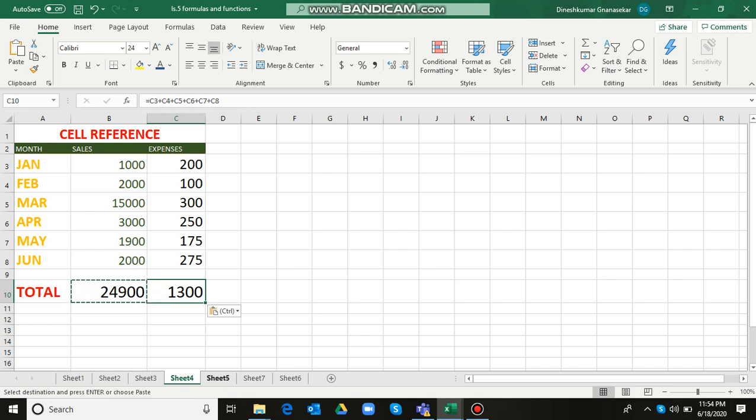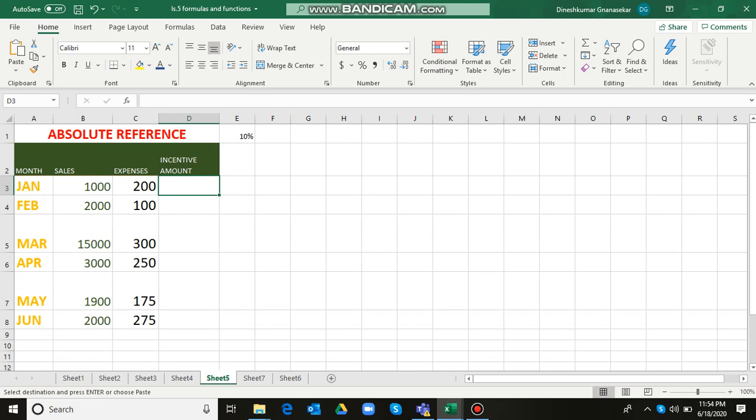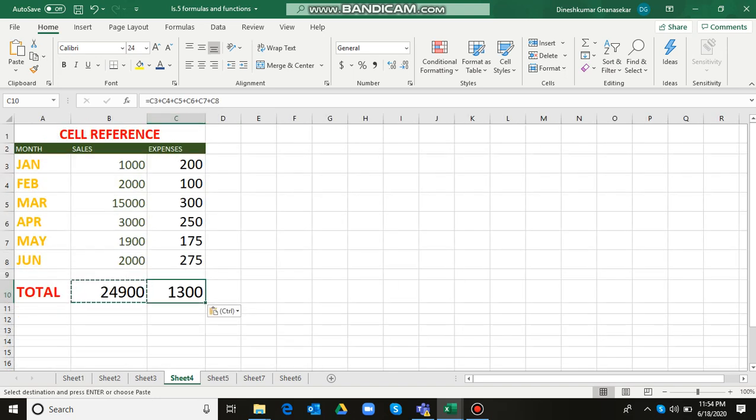Then coming to the next one, absolute reference. You must know what an absolute reference is. Absolute reference is used when you do not want the address of the cell to change on copying the formula to another cell. In relative reference, the address changed from B3 to B4 to B7, and in the total it changed to C3 to C8.